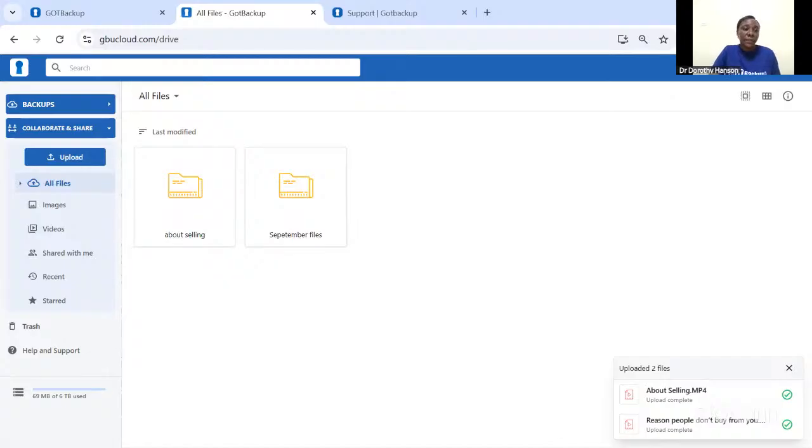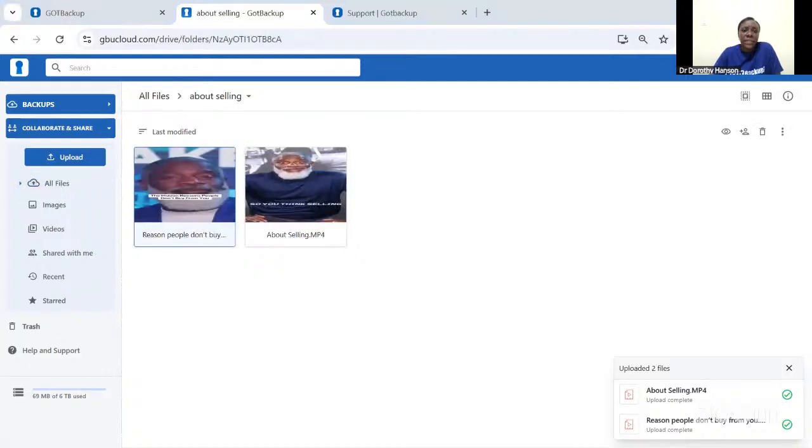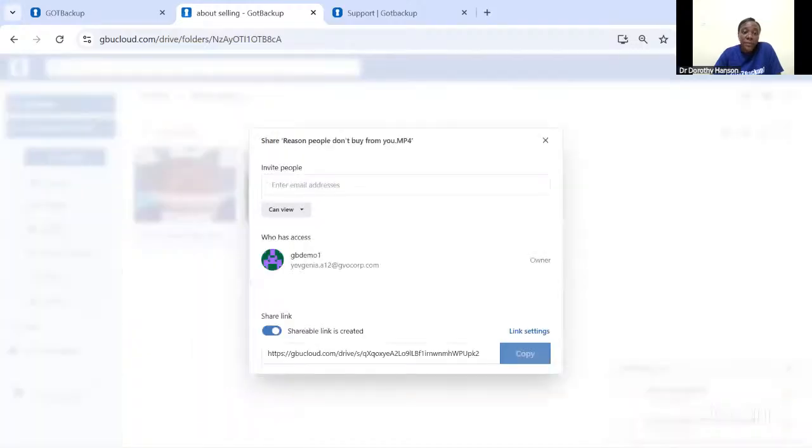If you want to share, since we are here, if I want to share this with someone, and I don't necessarily want to share the video itself because it carries volume. I mean, the reason why we are all backing up is to reduce space. You can actually come and select the file you want to share. Okay. So let's say I want to share this particular file, but I don't want to share the document itself. I want to share a link to the file. So I can get a link. This same video has been converted into a link. If the person clicks on this, they'll get this video.